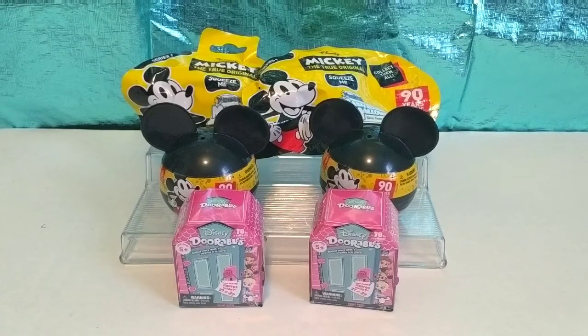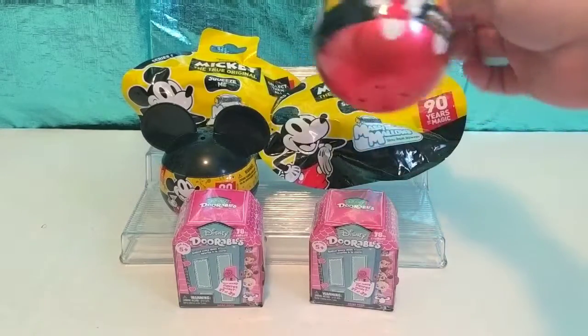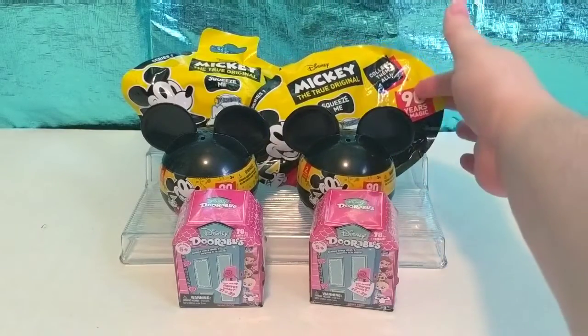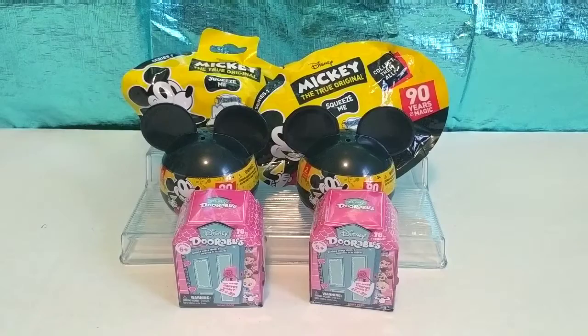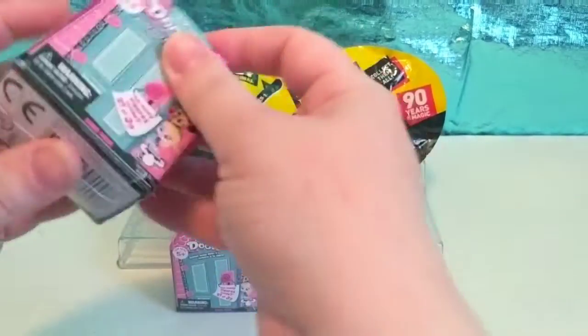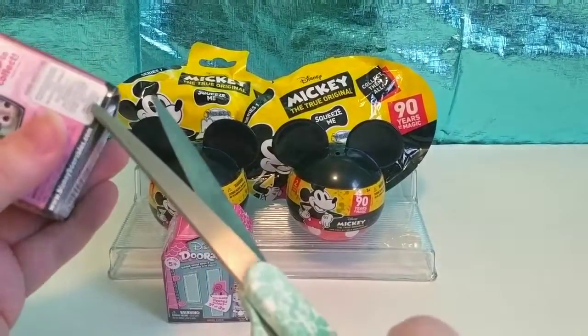This is Tamara. So today I'm going to be doing a Disney unboxing. As you can see, I got some Disney Doorables because I'm obsessed with them. I have these little Mickey Mouse shaped balls that are supposed to have some figures in them, and then some little Squishies. So I'm going to start with the Doorables. I just got 2 of these little packs right here, and you can get 2 or 3 in them.